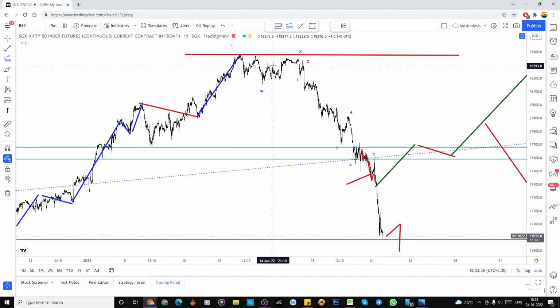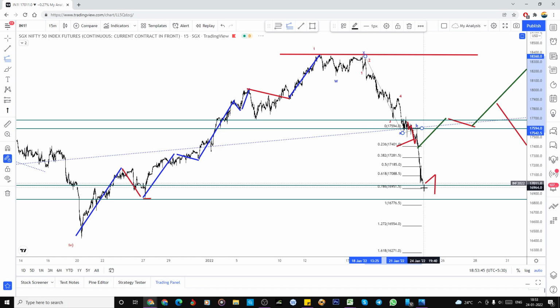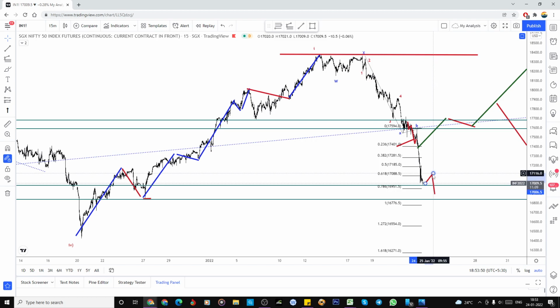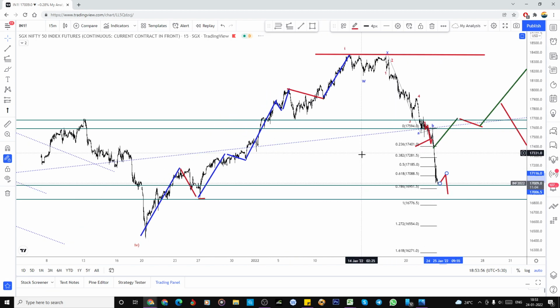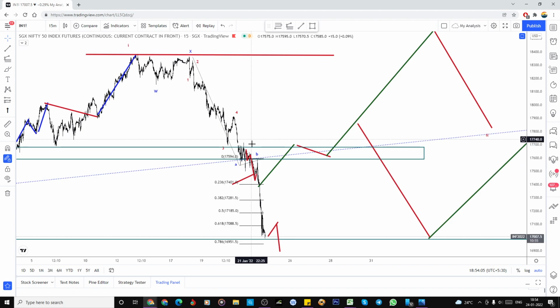If we project as per that A wave length to the B, here it is an irregular flat formation. So I'm looking for one more low as also possible. I'm not guaranteeing it, it may or may not, because we are already at almost 786, and I expected this zone from here as I explained yesterday, but it already did the same. It's very aggressive, and here it's an irregular flat formation in the A, B and C. So this is a double zigzag. One zigzag is already done. Here is a connecting wave, and this is 1A, this is the B and C.